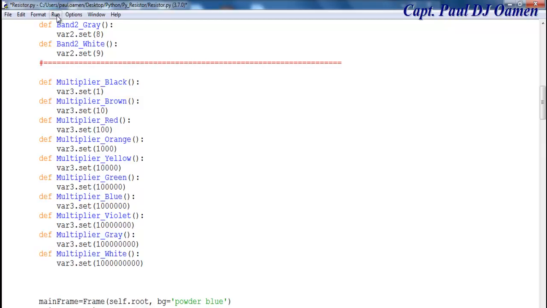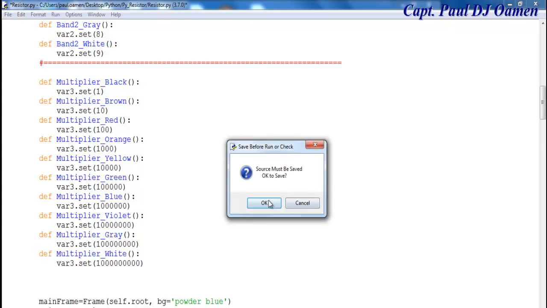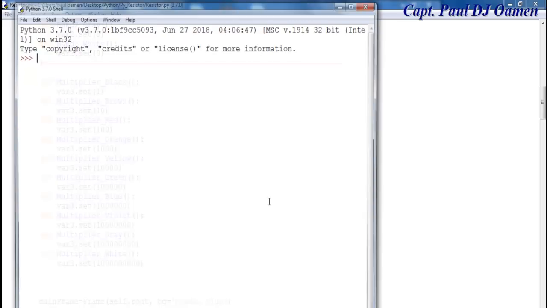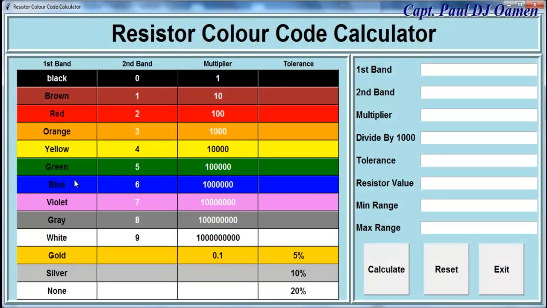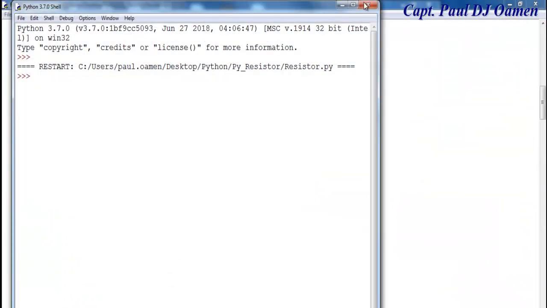There we go, we are almost there now. So let's say we have yellow, red, and our multiplier happens to be maybe orange. Oh, okay, we need to call that.